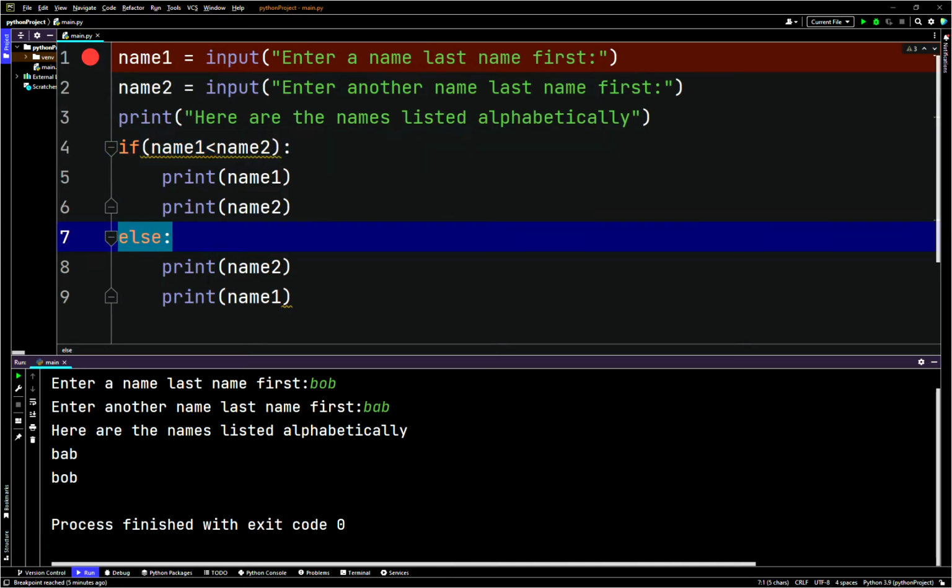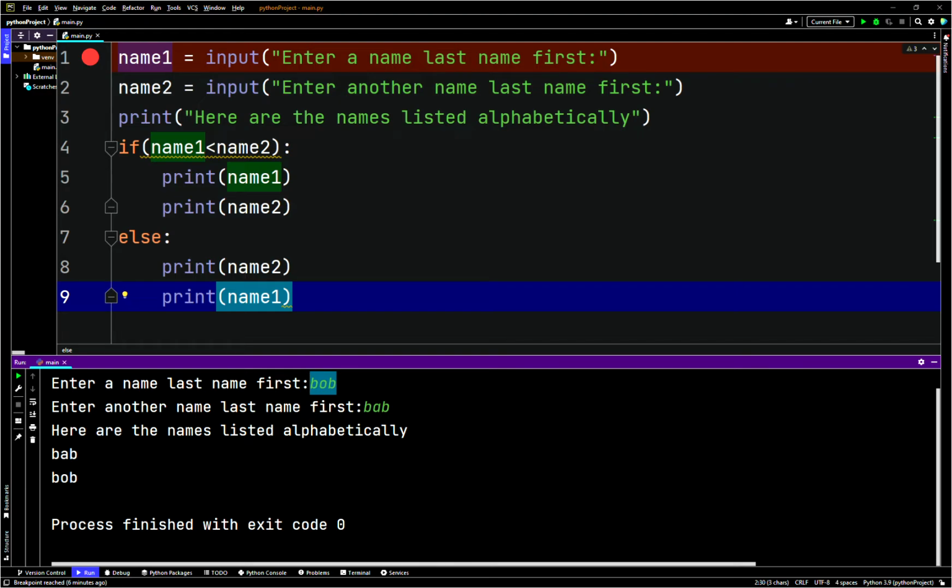So it's going to flip this condition here. Then we had it print out name 2 first, which was Bab, and then we printed name 1, which is Bob. So Bab and then Bob got printed. So hopefully that makes sense. We'll move on to the next example. Alright, so now we'll do if, elif, and else. So that's how you compare strings. Is that everything? It should be everything there.